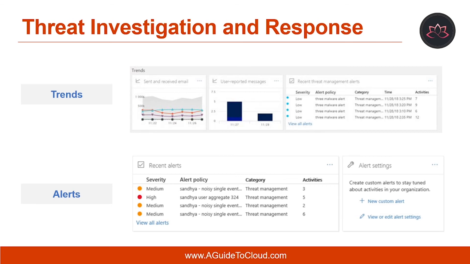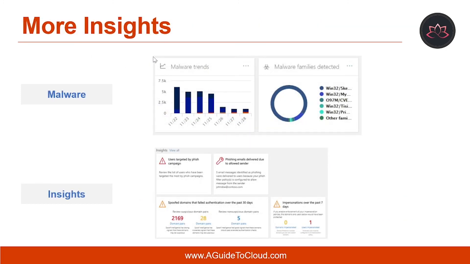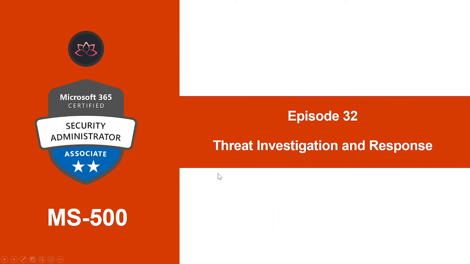After choosing the activity you want to be alerted on, you can refine the policy by adding conditions, deciding when to trigger the alert, and who should receive notifications. The malware widget shows details about malware trends and malware family types over the past seven days. Insights not only surface key issues you should review, they also include recommendations and actions to consider. For example, you might see that phishing email messages are being delivered because some users have disabled the junk mailbox option. That includes the lesson on the security dashboard. In the next video, we're going to learn about threat investigation and response, so I'll see you in the next one. Till then, take care.